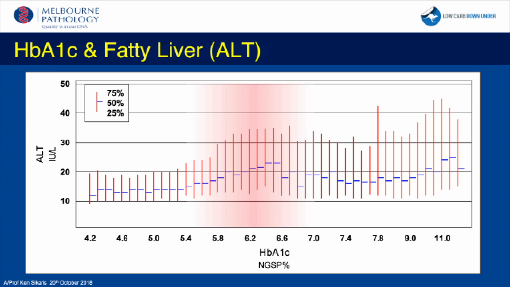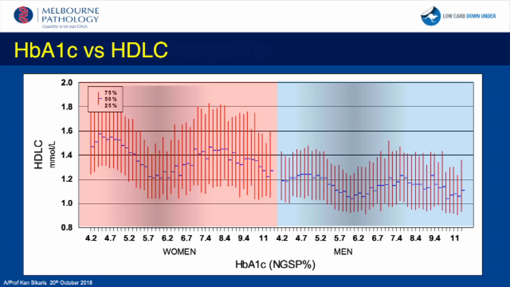This is the ALT level. The ALT is something released by the liver and usually released in fatty liver. So when your blood's choked up with fat, guess what? Your liver's choked up with fat. And that particularly occurs at this pre-diabetic phase. Fatty liver is a common thing that you more commonly see in pre-diabetics than in diabetics. Here's HDL, and in a way, the exception proves the rule, HDL dips in the pre-diabetic phase and then comes back up in the diabetic phase.